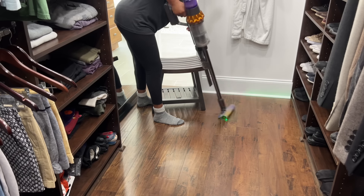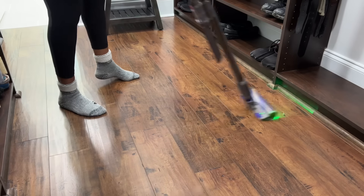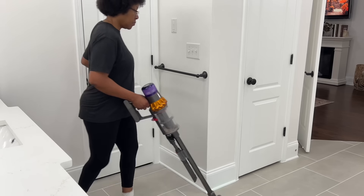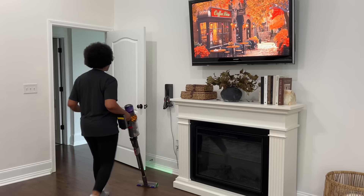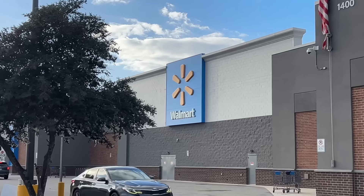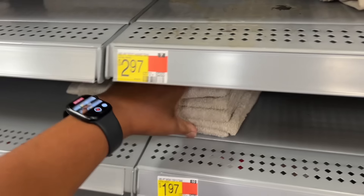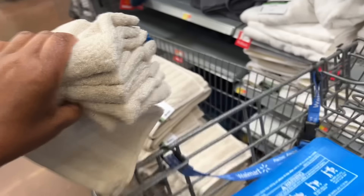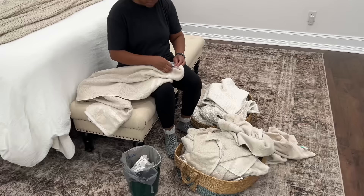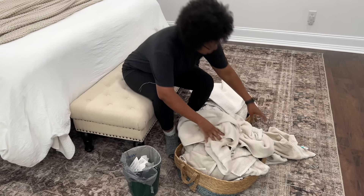After vacuuming the floors, I returned to Target, but unfortunately there were only four of the Castelluna bath towels on the shelf and there weren't any matching face towels, washcloths, or bath mats available — and they were out of stock online as well. So I stopped at Walmart and picked up matching towels, washcloths, and bath mats at a much lower price, then washed, folded, and stored them away that day.